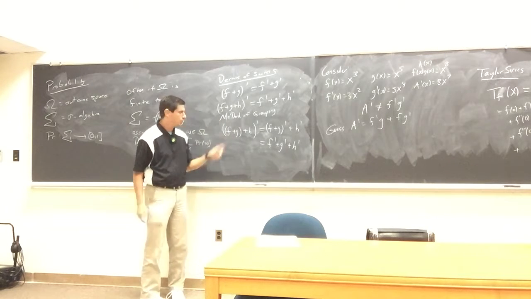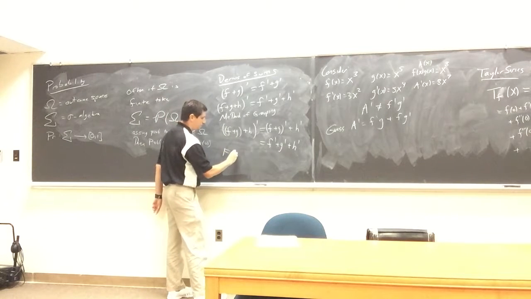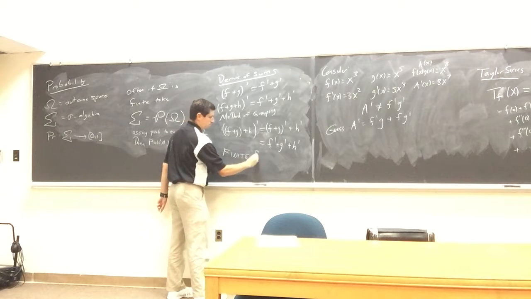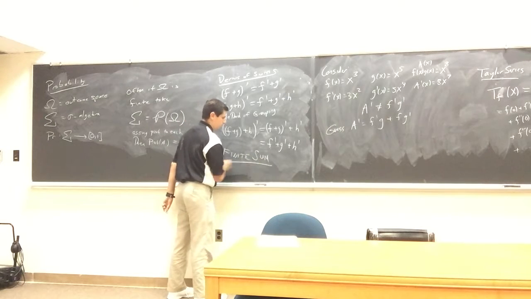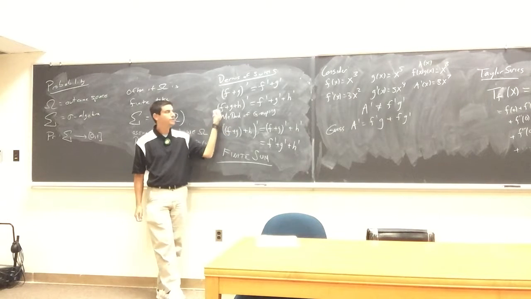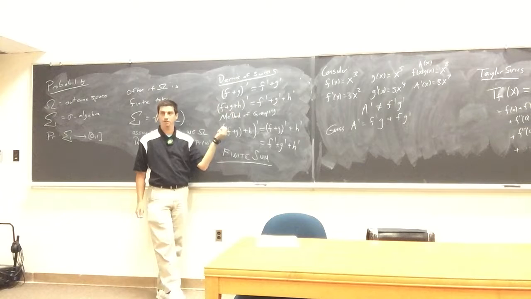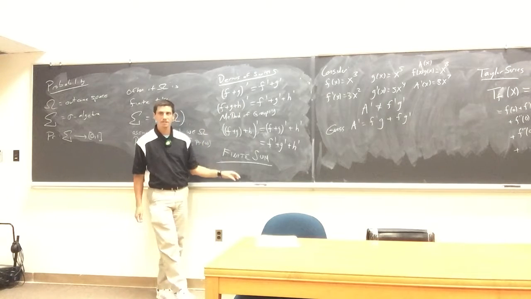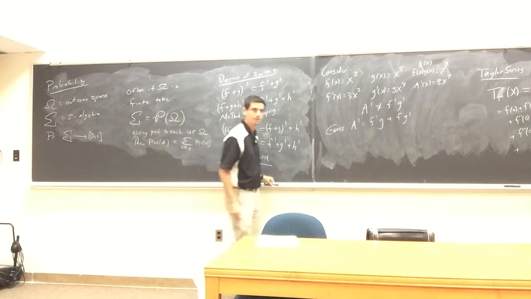But it's very important to note it must be a finite sum. We do not have it for an infinite sum. The derivative of an infinite sum is not always the infinite sum of the derivatives. It often is, but that's something that has to be proved.